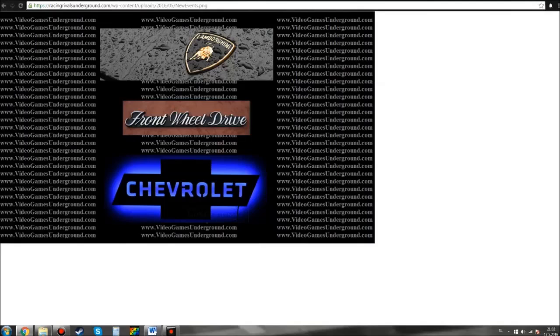And as you guys can see, first up we have Lamborghini, second we have front wheel drive, and the last event is Chevrolet. Well, it's actually interesting this week because usually each week there's an event for only one specific car, but this week that appears to not be the case. So that's all well and good.